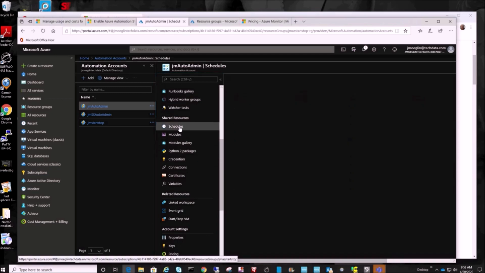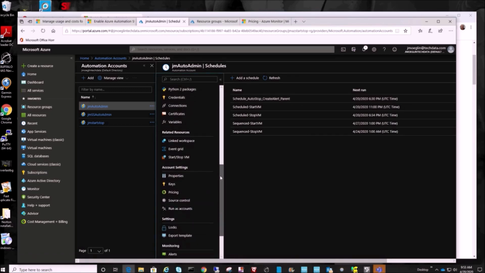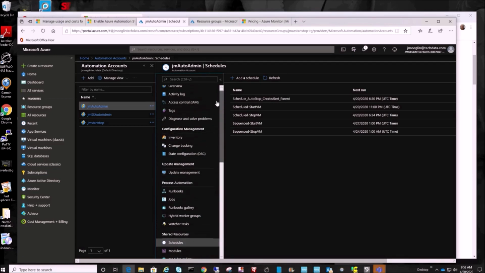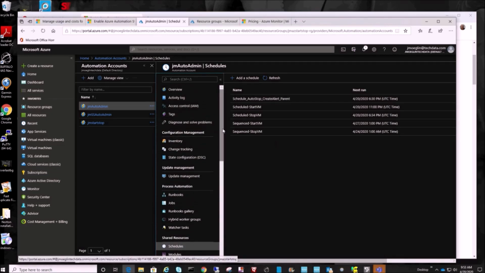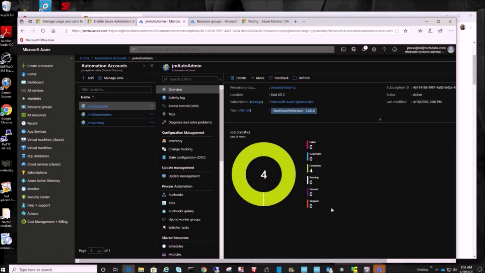And we can also look at the schedules from here too. So we can see when things are scheduled, and if we need to make additions or changes. Like anything with Microsoft, there's usually multiple ways to do the same stuff. So that gives you a good look at the different things going on related to the automation account. So you want to be familiar with that screen. The good thing about this is it's kind of set it and forget it for sure.